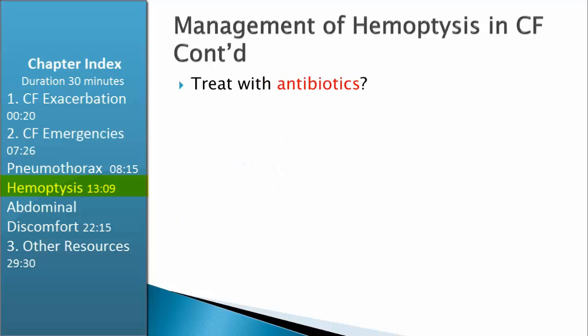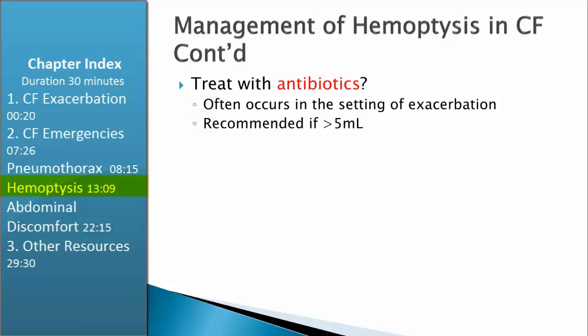Should you treat with antibiotics? Well, as I mentioned, hemoptysis often occurs in the setting of an exacerbation. And so generally, if it is more than about 5 mLs, we recommend antibiotics. Oftentimes, these patients are already in the hospital for an exacerbation, in which case it's a moot point because they'll already be on antibiotics.